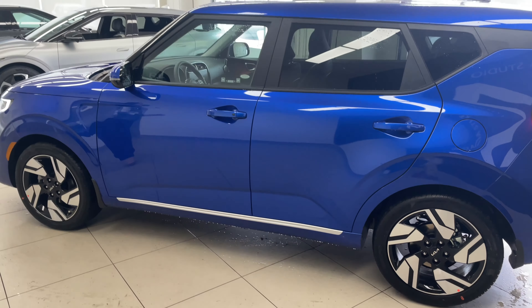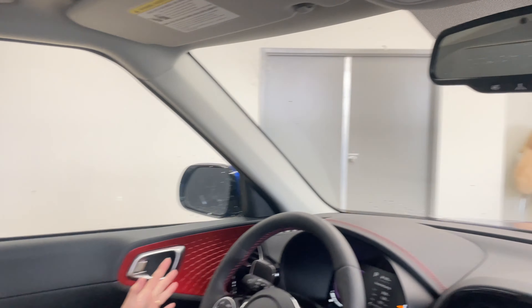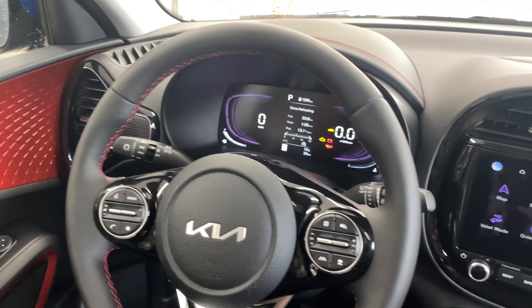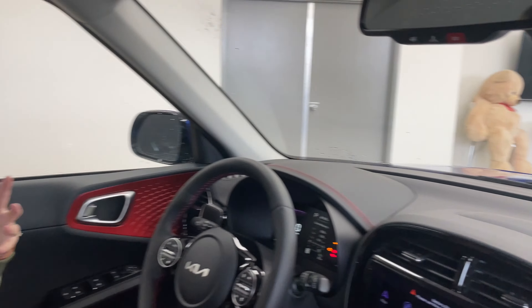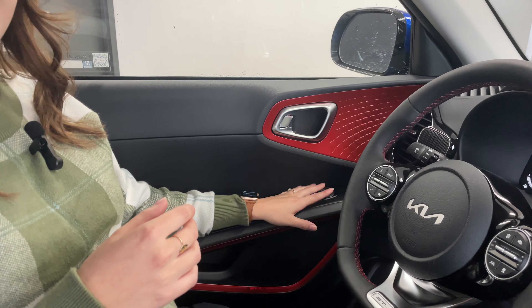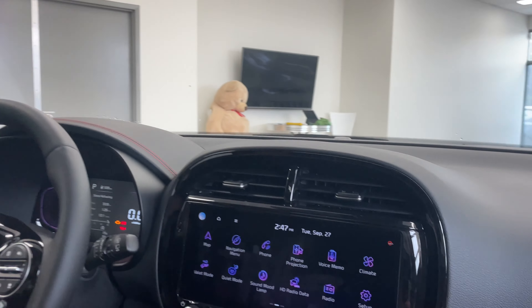Now I am in the best seat in the house in the Kia Soul, and I'm going to have Mark give an overview of the dash so you can orientate yourselves with what I'm seeing. One note about the mirrors I forgot to mention outside: they are power adjustable — not automatic — but you can power them with the controls on the driver's armrest. Let's talk about what we see. This vehicle does have the bigger size screen, which is really nice.